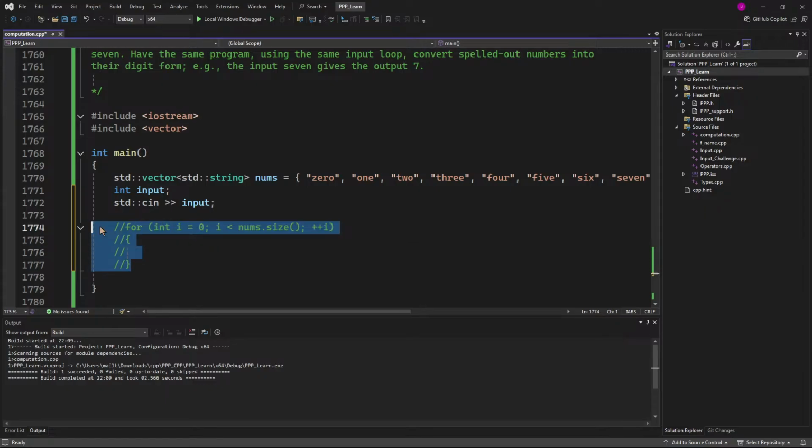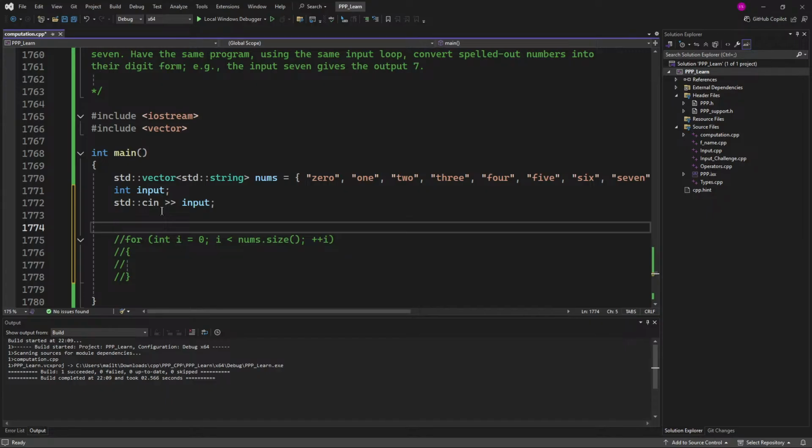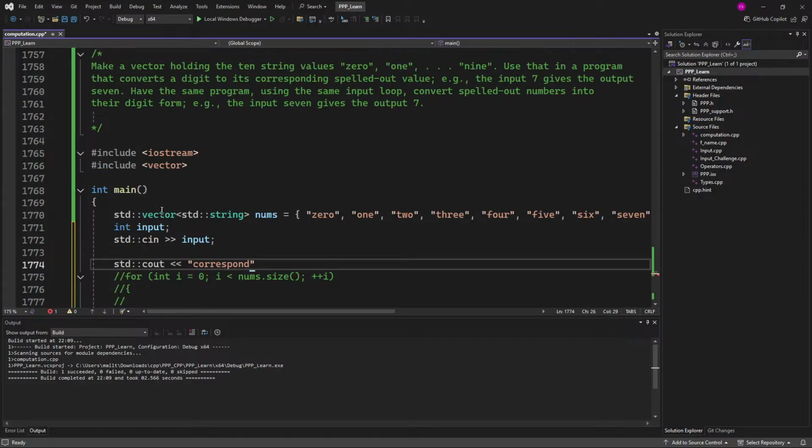I think we don't need this. What if I just say std::cout found spelled out value is nums[input].